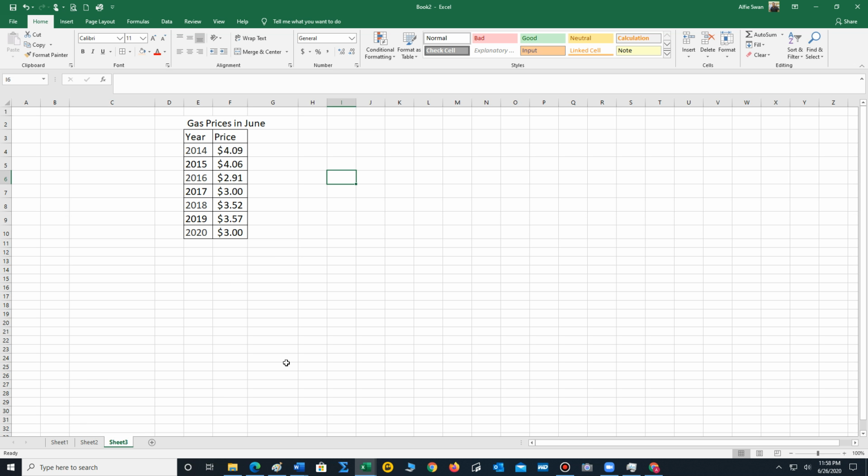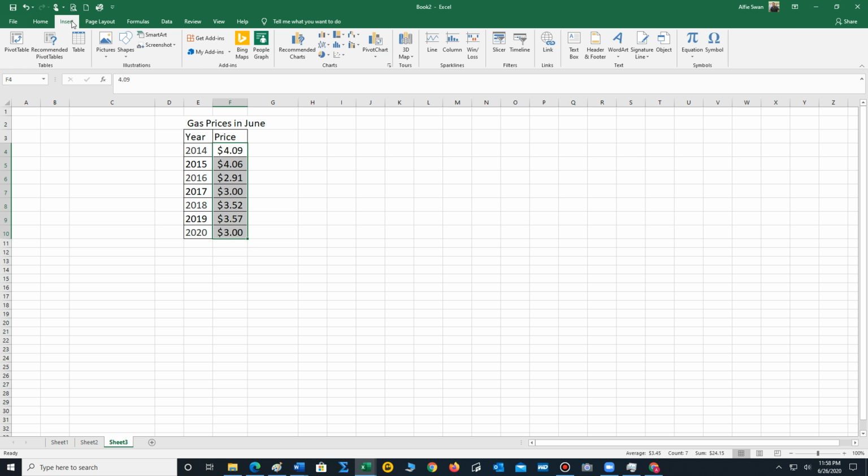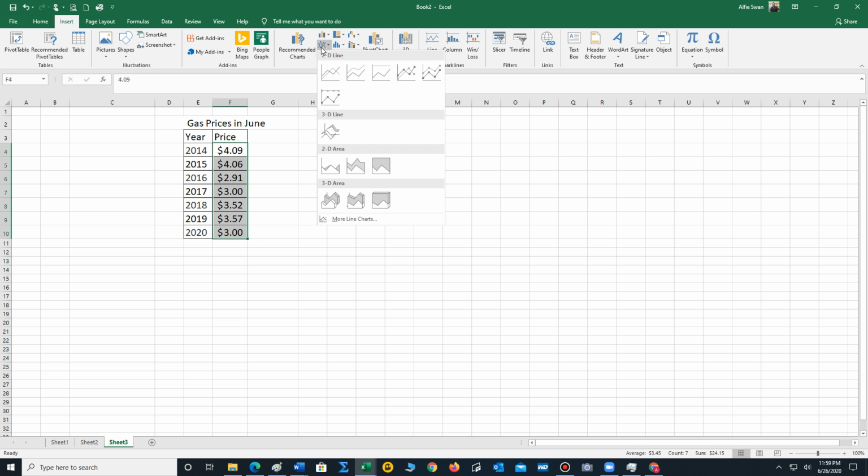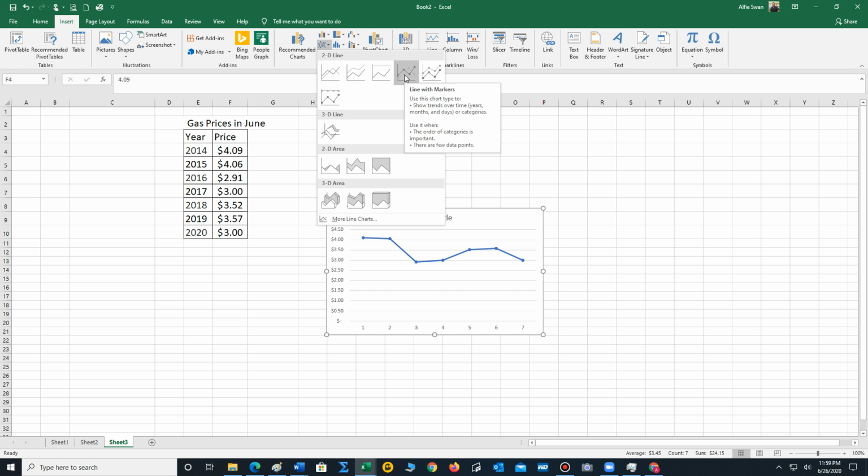The third type of graph is the time series graph. Now the time series graph is a line graph. So to graph the time series chart, I always select the y data values. Remember, the first data values are your x coordinates, the second are your y coordinates. And then once again, I click on the Insert tab, I select the line graphs, and you have some options. I'll just go ahead with the traditional line graph.